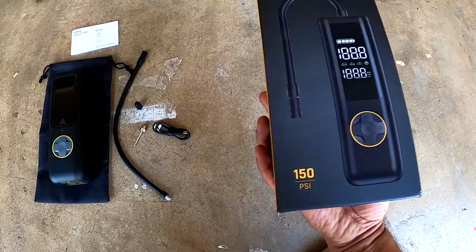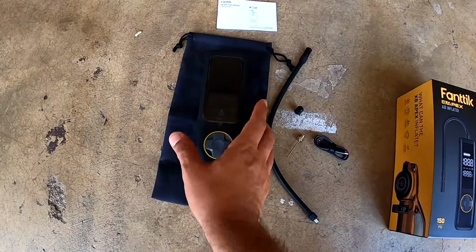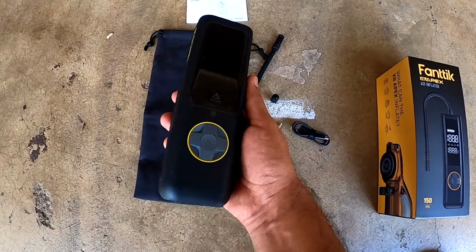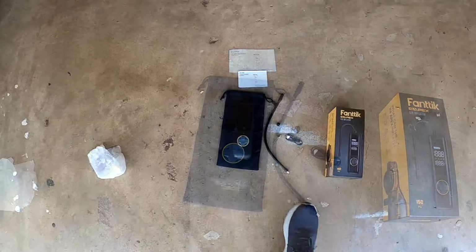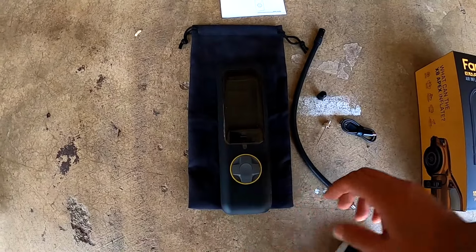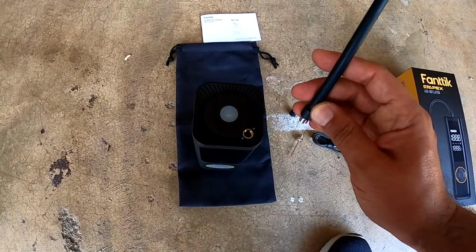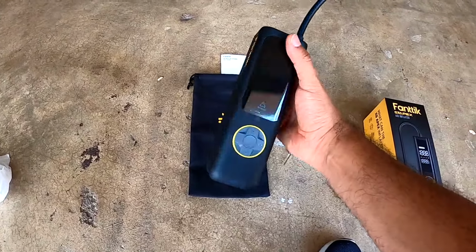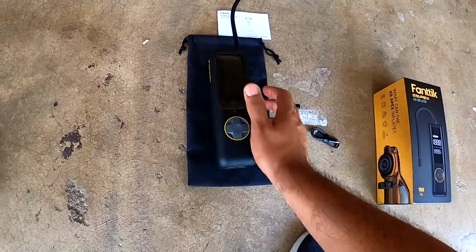Okay, so now it's time to test it. Before you do anything, charge this one, okay? Charge it all the way. It's gonna take maybe like an hour for me, but for you it's gonna be next. So let me charge this first. Okay, now it's fully charged. Let's turn this thing on. Oh, let me put the hose. Let me see how hot it is. Man, it's amazing that this one, you don't need no wire. That's amazing how the technology is right now.